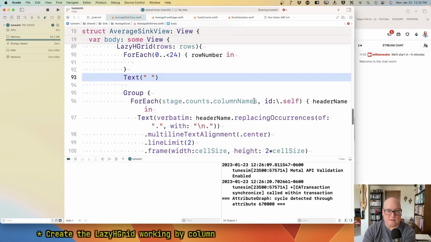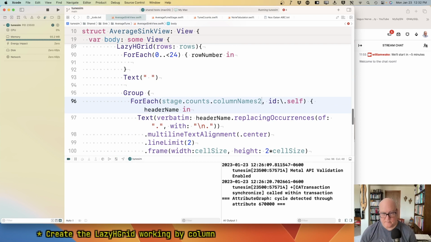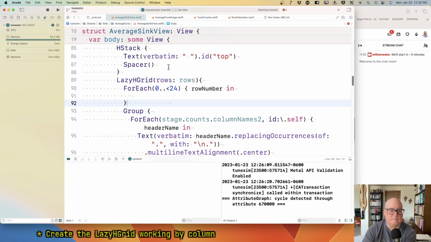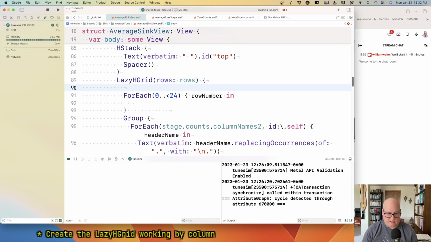Okay, so let's use column names too here. Okay, so I think we have to produce columns.